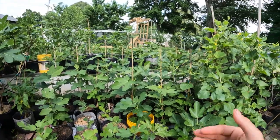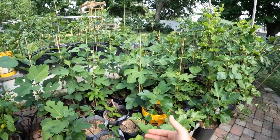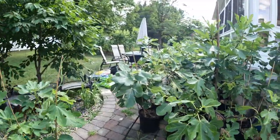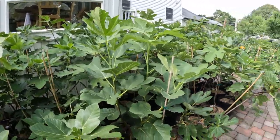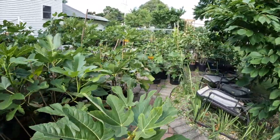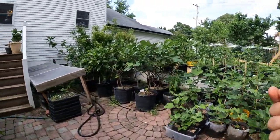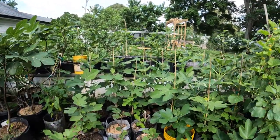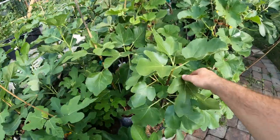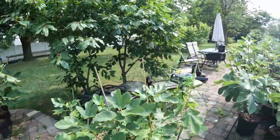Every tree has to have the right balance of hormones. There is a top to every tree and there is a bottom — the roots — and there has to be a balance between the two. There also has to be a hormonal balance. We can influence the hormones ourselves by actually doing pruning, and it doesn't matter if it's in the wintertime or the summertime, or if the cold kills our trees.